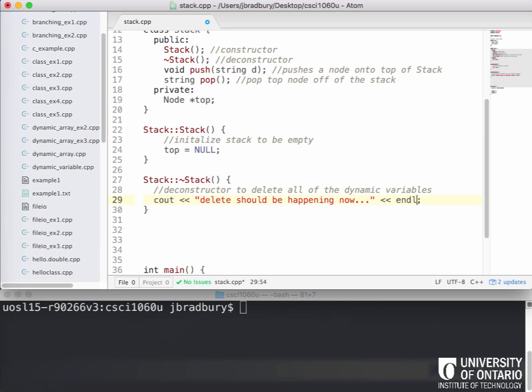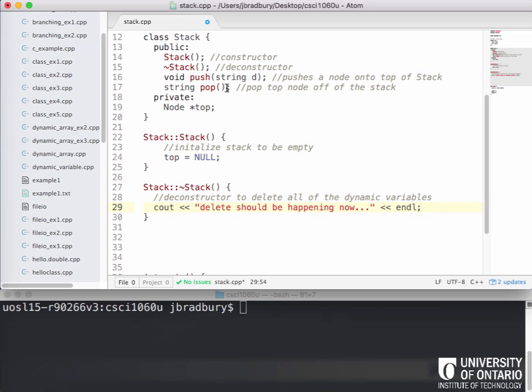Because we don't actually call a destructor, do we? In the normal sense? Because we don't necessarily call it, it's done when we do the delete. This way, we'll actually know it's working. And I'm only putting this in as a little test line, just so that you know your destructor has actually been running. We're going to come back to this, okay?